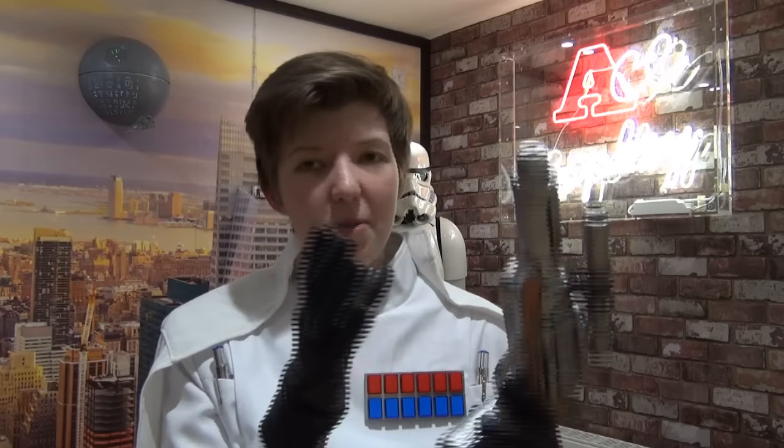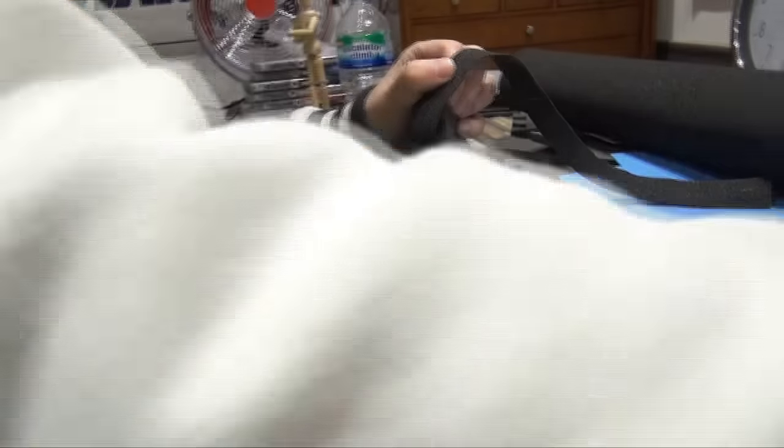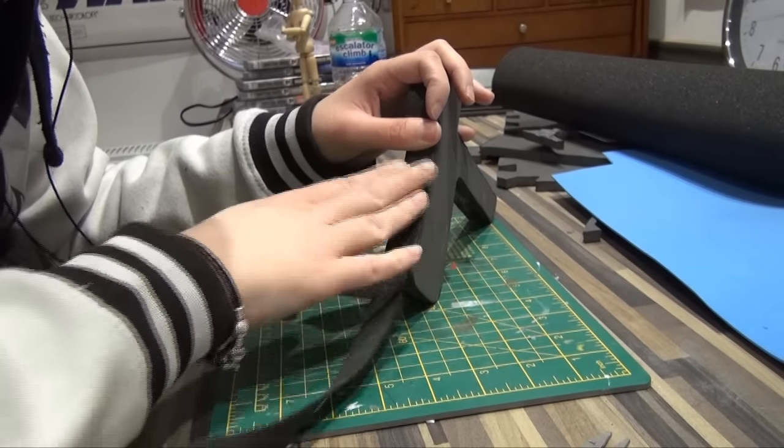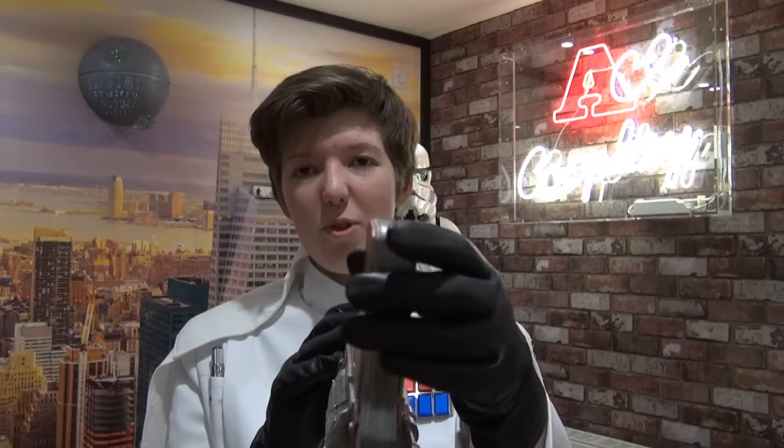So obviously the barrel on the top will hide the little seam that runs down this bit, but if you're using EVA foam, especially with patterns on either side of the mat, you do tend to get gaps in between. You can spend a lot of time using the method of plastic coating or plastic dip to try and fill stuff like that in, but I decided to make it a little bit easier for myself. In my cupboard I found some really thin plastic soap foam — about one centimetre thick — and I just start gluing from one end and stretching it all the way around the base of the blaster, so it just hides all the little seams and you've got one smooth edge for the gun.